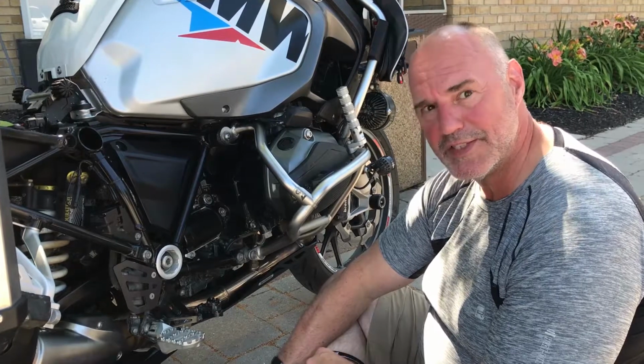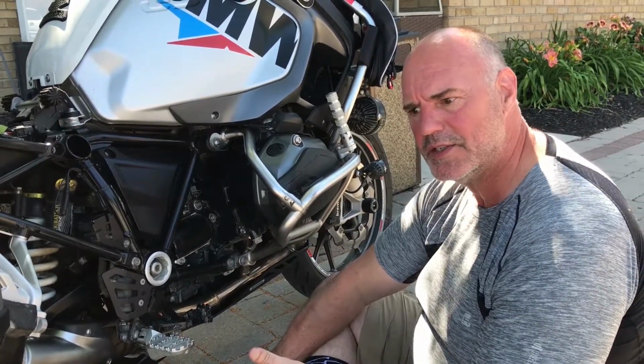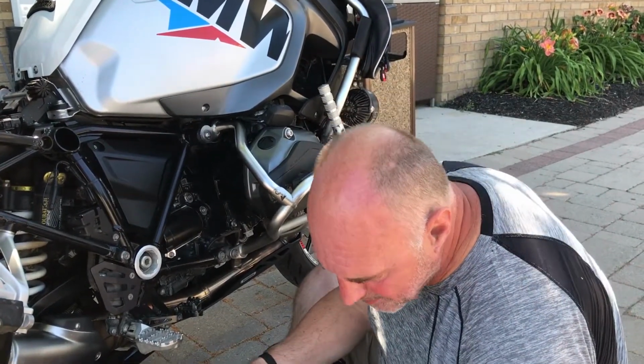The problem is the somewhere is not, I'm not sure about yet. So I'm going to have to go online tonight. In the manual, I have the service manual. I'm going to have to look up this part, see if I can get the part number, and then I'm going to have to figure out which person on my trip is going to be able to help me.